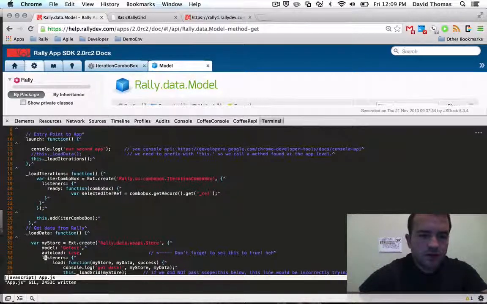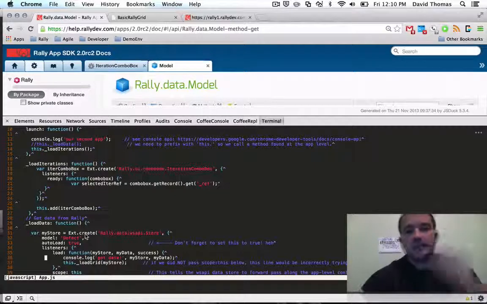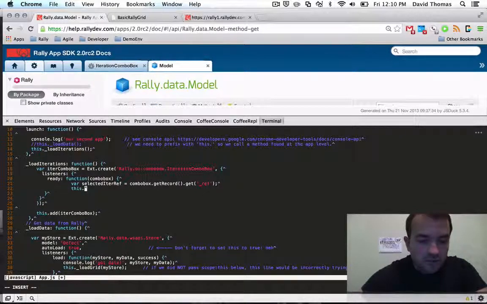Now this is where we're going to have to, I'm going to just share a pattern for how to lay things out. Now I could take this ref and I could call this dot load data and give it the selected iter ref, right? And then come down here to load data, and I could say iter ref, right?